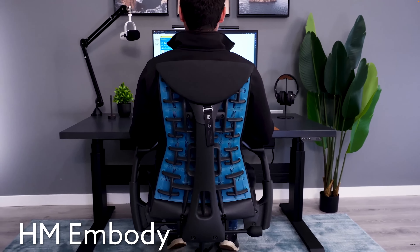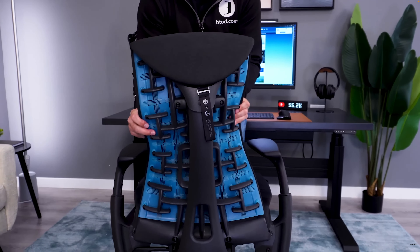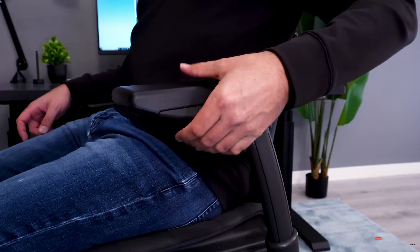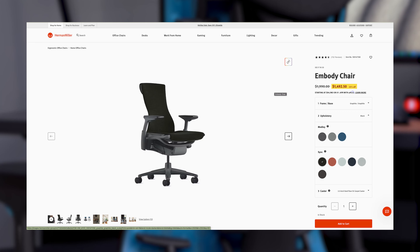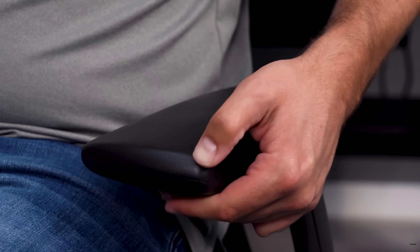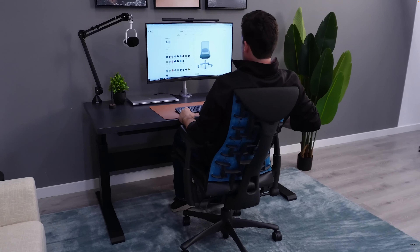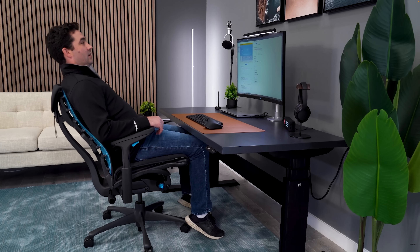The Embody is the anti-Aeron in my opinion. There is a ton of flexibility in this chair, including the seat and especially in the backrest. The pixelated support system allows for excellent support throughout the seat and backrest as well. Properly configured, this chair is just under $1,500 with the 25% discount. My only real complaint is in the actual backrest itself — I'm six foot, and if you're my height or taller, you may experience some discomfort as the upper backrest when positioned upright will tend to roll your shoulders forward a bit. Overall, I do believe this is an excellent option from Herman Miller.